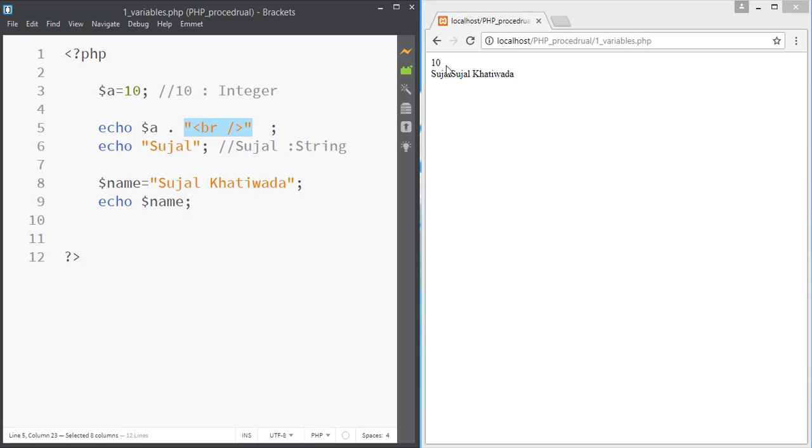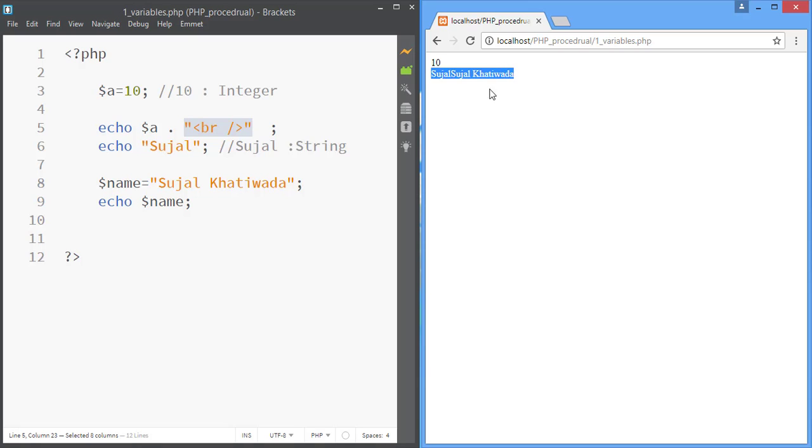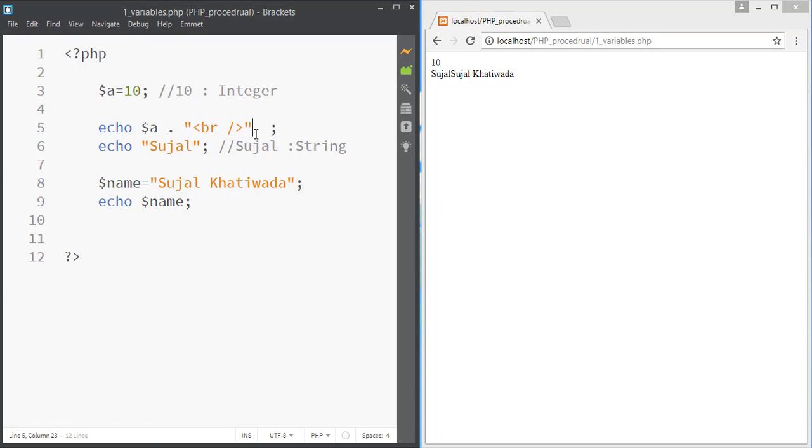So break simply means it breaks the line, and all other outputs after 10 go below it. It had all free space in this single line from right to left after 10, because I have put here BR tag.